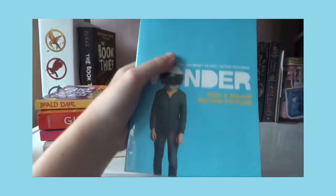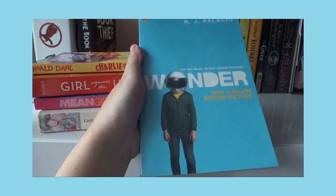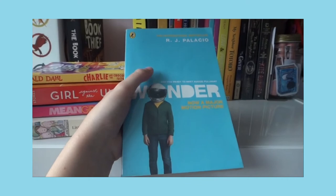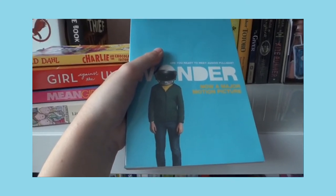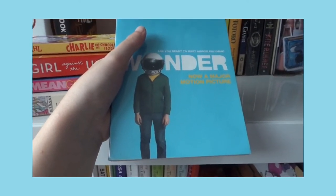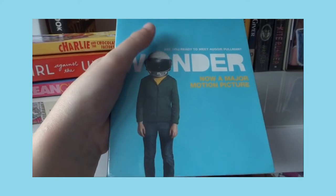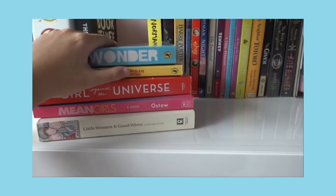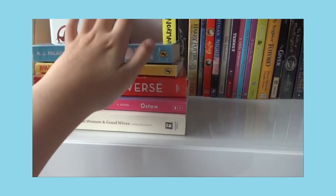Next I have Wonder. You guys have to read this book. You have to actually read it because it teaches you that bullying is not good — even if someone's different, don't judge them by their physical looks, judge them by their inner self. That's one of the lessons you'll learn from Wonder. It might be a kiddie book but adults should also read it because they'll learn more lessons.